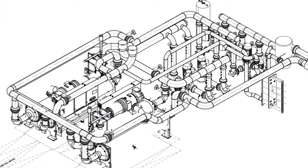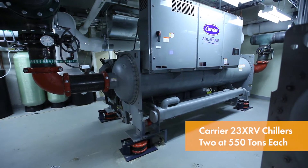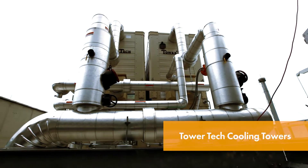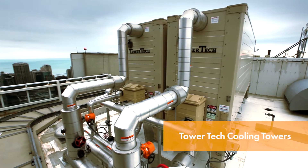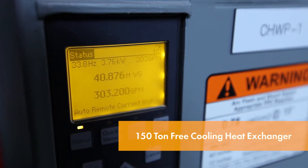So we created a series counter-flow chilled water plant that had a variable primary chilled water pumping system. This is one of the most efficient configurations of a chiller plant that can be built. We also challenged the norm on the cooling towers and made it a variable speed condenser water system as well. Our final system allowed us to have a lot of variability, which saves a lot of energy, but it also makes it somewhat complex.